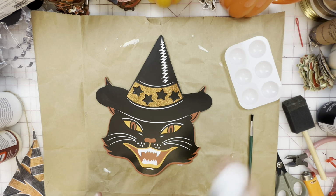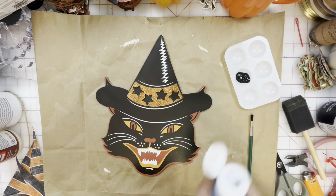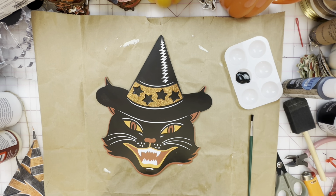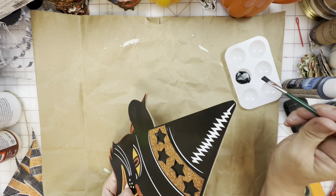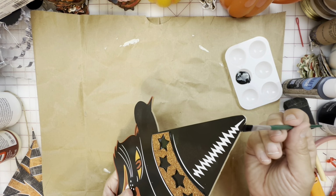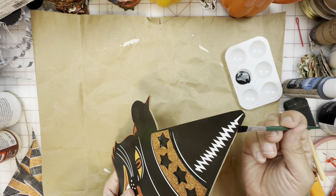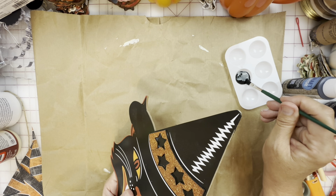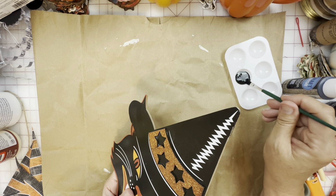I am really getting happy with this. This was very much the look that I was going for. So just put a bunch in there. See if that'll be enough. So this is going to be tedious because I really don't want to get any on the front. So I just need to be careful.